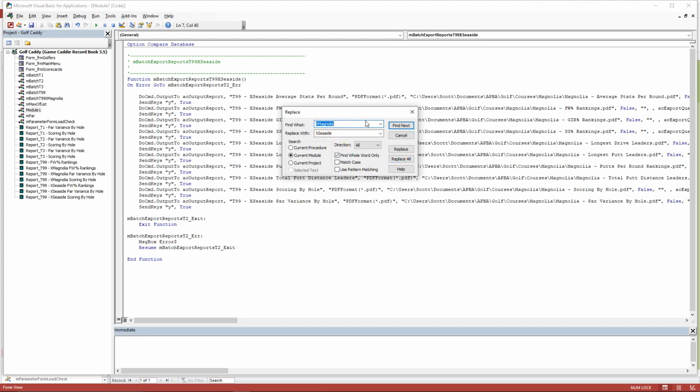And so what I'm going to write in now is Magnolia at the top and edit that X out here because we're not going to need that because this is going to appear on our hard drive. And I'm going to hit replace all, and now we get 20 changes, which is what we were expecting. 10 for the folder name and 10 for the name of the report. And so I'll click on OK, and you can see that all the Magnolias over here were changed to Seaside.